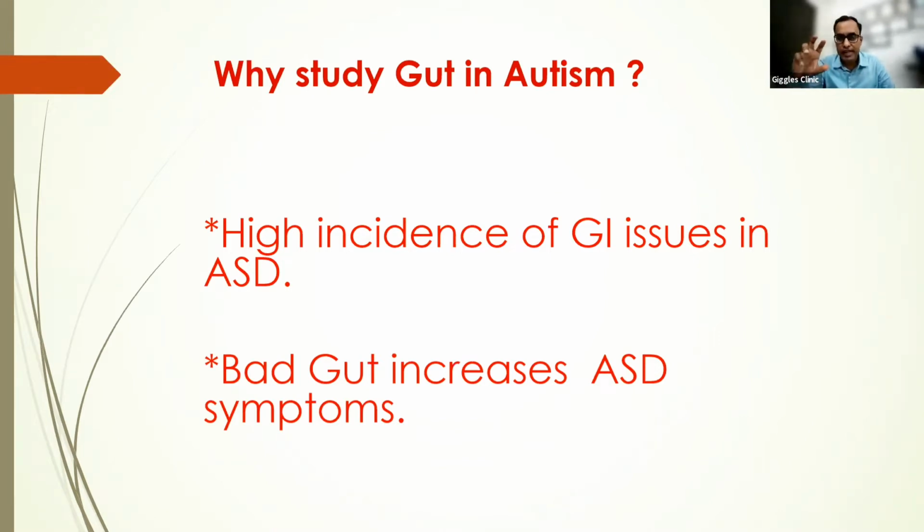Now we say that ADHD has a better prognosis than autism. Why? Because in ADHD there are also synaptic pruning issues, but it is delayed synaptic pruning. Delayed synaptic pruning means unwanted connections go away, displacement happens, but it is delayed. What should happen in a 6-year-old child happens in a 10-year-old child. That is why ADHD has a better prognosis, in the sense they are better adapted to the environment compared to autistic children. Why? Because in autism, synaptic pruning doesn't happen.